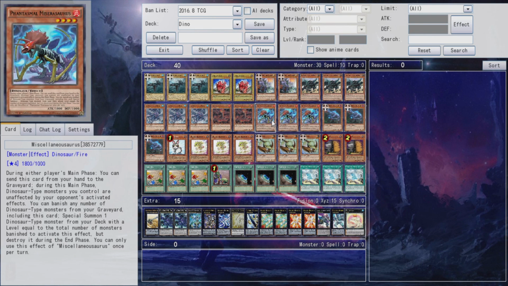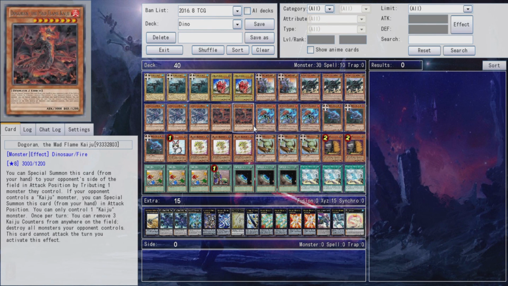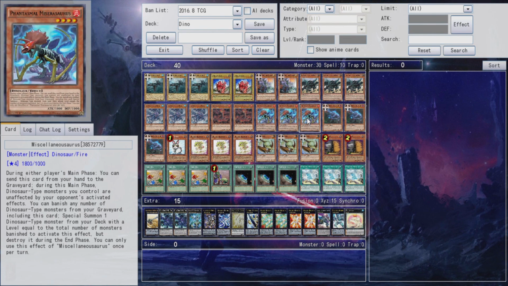So every once in a while, my opponent will set up a Crystal Wing, I'll just pitch this guy from the hand to the graveyard, and my opponent's like, well, I kind of have to negate that because I can't do anything else if I don't negate this guy. So it just kind of baits out a negation, and it's a really great card because then once it's in the grave, you can special summon things with it.